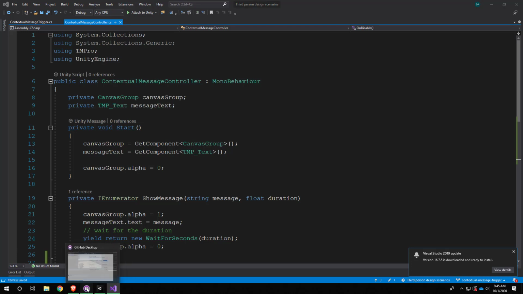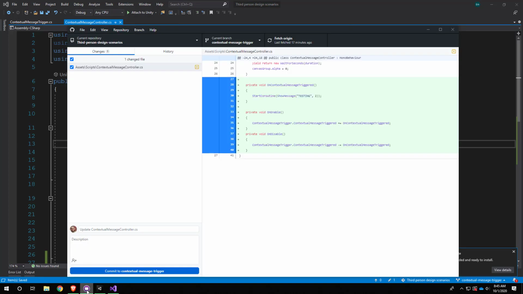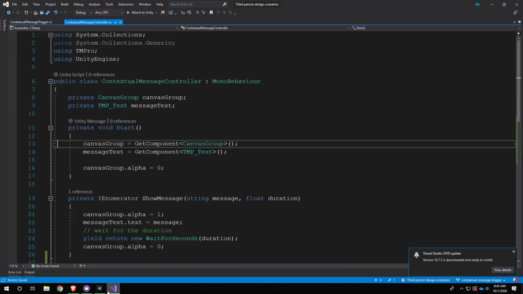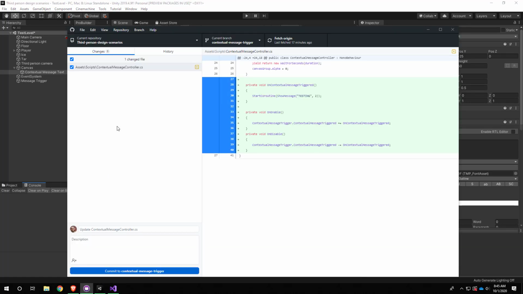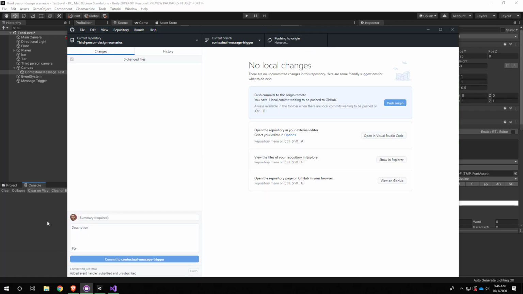But before we do, let's go ahead and commit. Did I make any changes to my scene? Why isn't my scene coming up? Oh, there it goes. Honestly, can't remember if I did or didn't. I don't really think I did. I see there is a change here, but I don't know if that came up for anything meaningful. So I think all we need to do is save this script. So what did we do here? We subscribed and unsubscribed. So we have our event handler and we subscribed and unsubscribed. All right, let's go ahead and commit that and push, and we'll work on simplifying this a little bit in the next video.